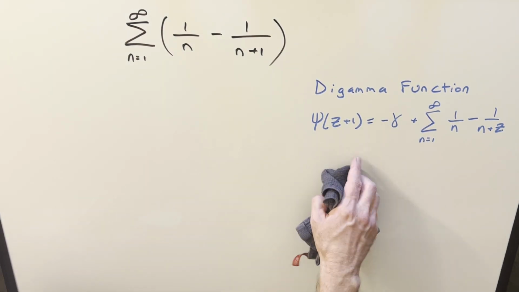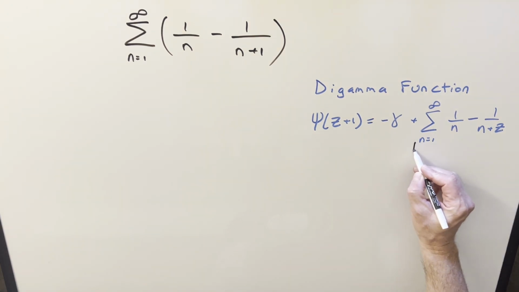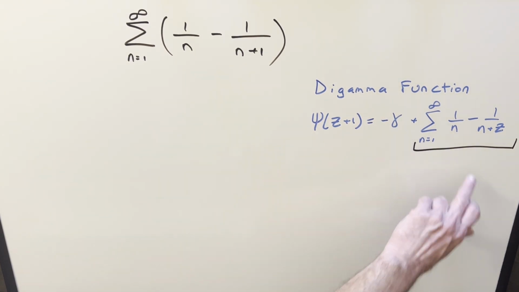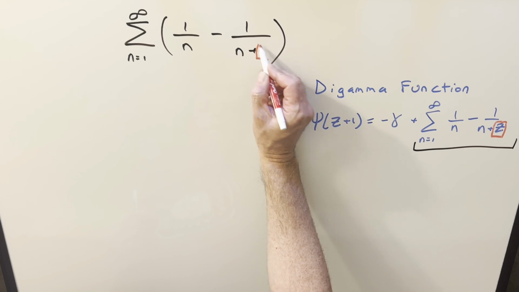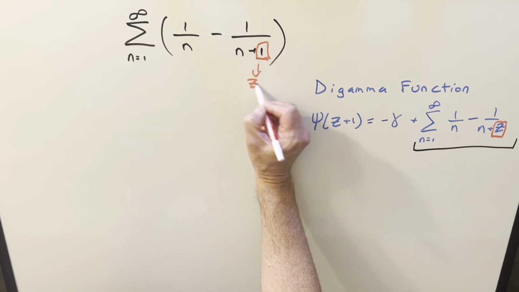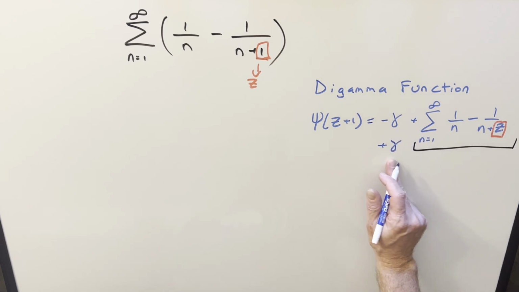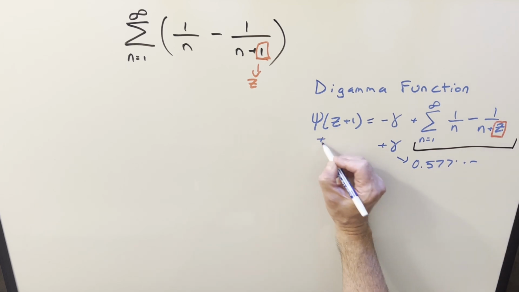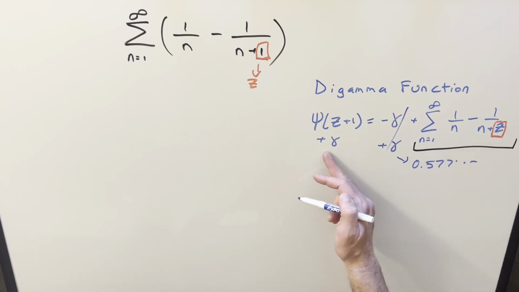And I want to look at our Digamma function definition over here, just noticing that in our series definition, this piece is really similar to what we have here. The only thing different from this to this is our input. The input in the formula for the Digamma function, the z value, is right here. And so here, our z value is going to be just equal to 1. So just by rearranging this formula a little bit, if I add this, which is the Euler-Mascheroni constant, something like 0.577, on both sides, this is going to cancel. And then we've got a way to express the series in terms of the Digamma function.